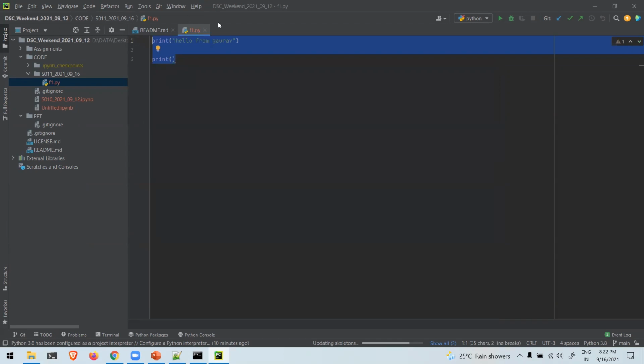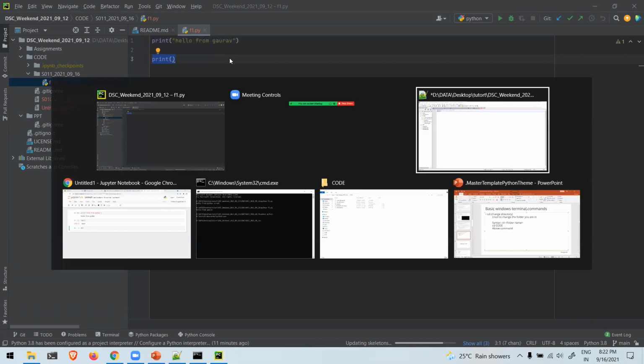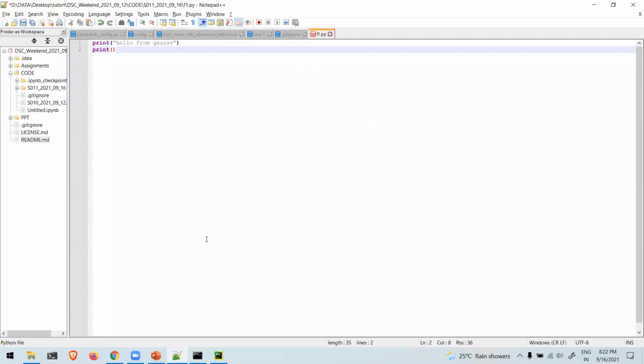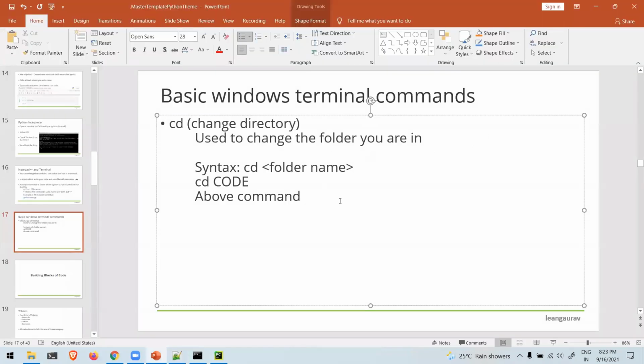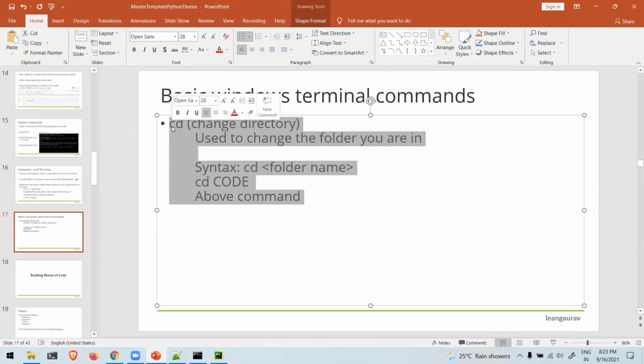No issues with that. This is something which we'll be able to easily do if we find it online. It won't take that much session. You can see there are a lot of options inside IDEs, so they are good, but use them for work. For learning purposes, try to use mostly an editor and a terminal. Cool. So that's the idea about these things. Now coming back, you guys should try out some commands on the terminal and all the stuff. And this is pretty much about this kind of thing.